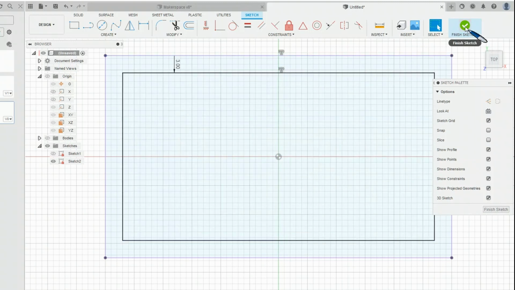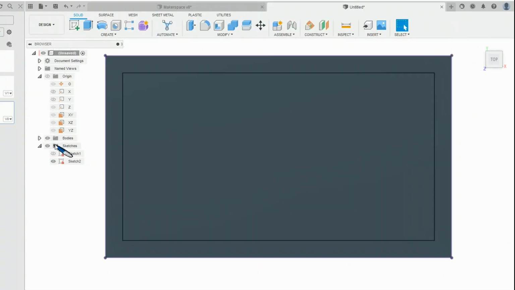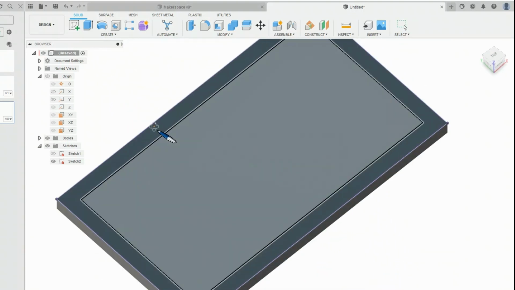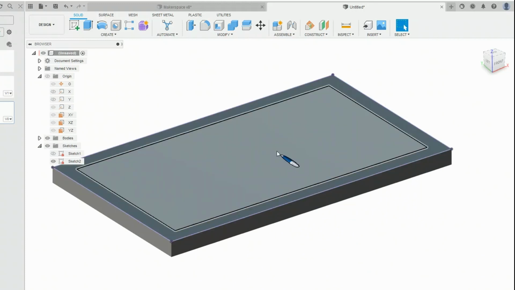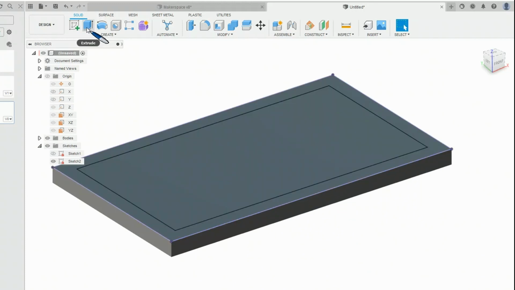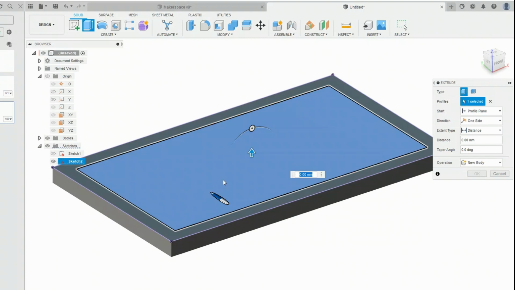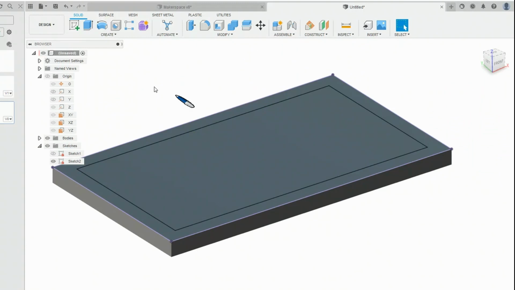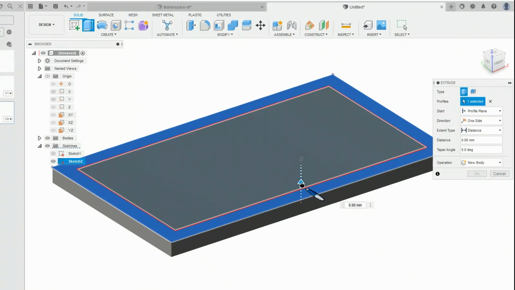And I'm going to go finish sketch. If my bodies were back on, I'll toggle these on and off. Normally I'll just leave them on, but just so I can explain as I'm going. I'll rotate this on an angle so you can see a bit better what's going on. So I've now got some distinct areas that I can click into. If I go extrude and click the middle, it will extrude the middle. If I click there and pull up, it's going to do the middle part, but that's not what we want. So I'll escape, select the outer part, and I'll pull that up.